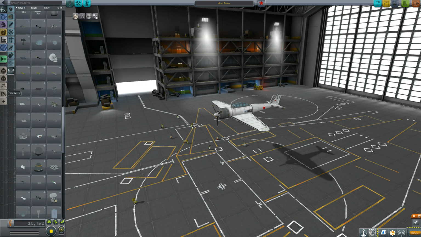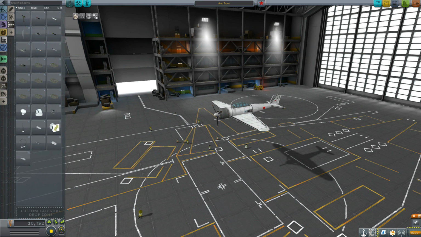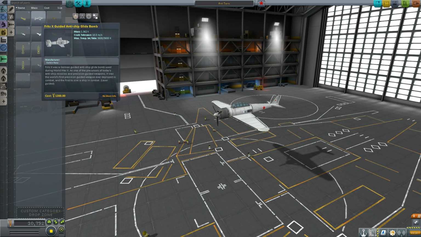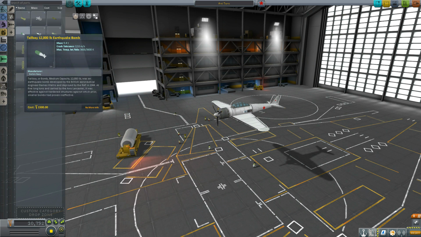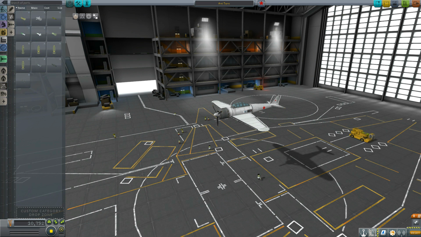Let me sort. I sorted all these out, as you see, into Air Force and stuff, because it starts to get very, very confusing. Did I put it in here? Oh yes, so we got awesome things like the Fritz X guided anti-ship glide bomb, which we'll be using after turn 20. We've also got the Torboy 12,000-pound earthquake bomb and a bunch of cool stuff.